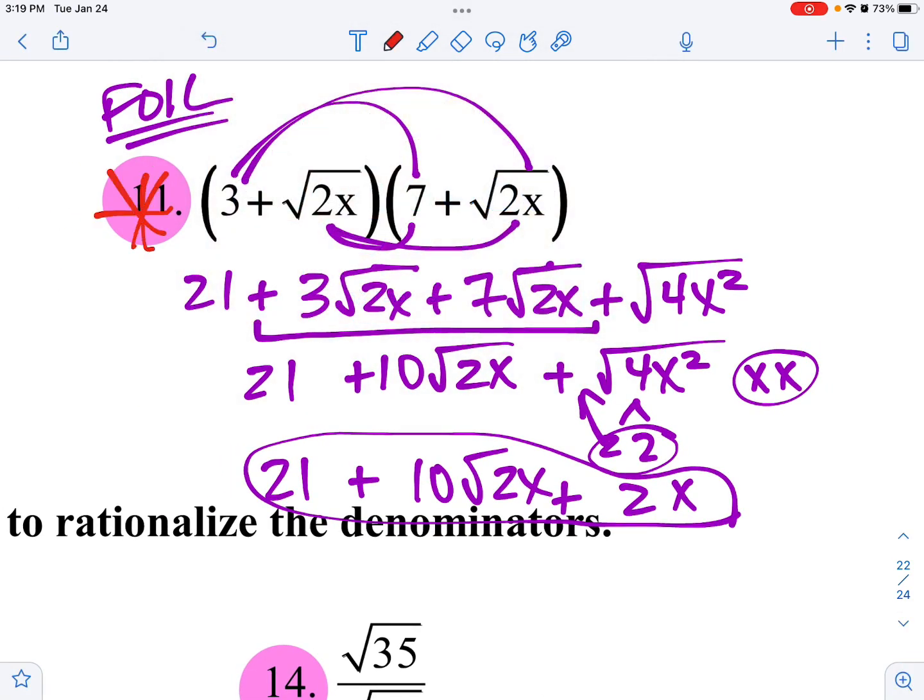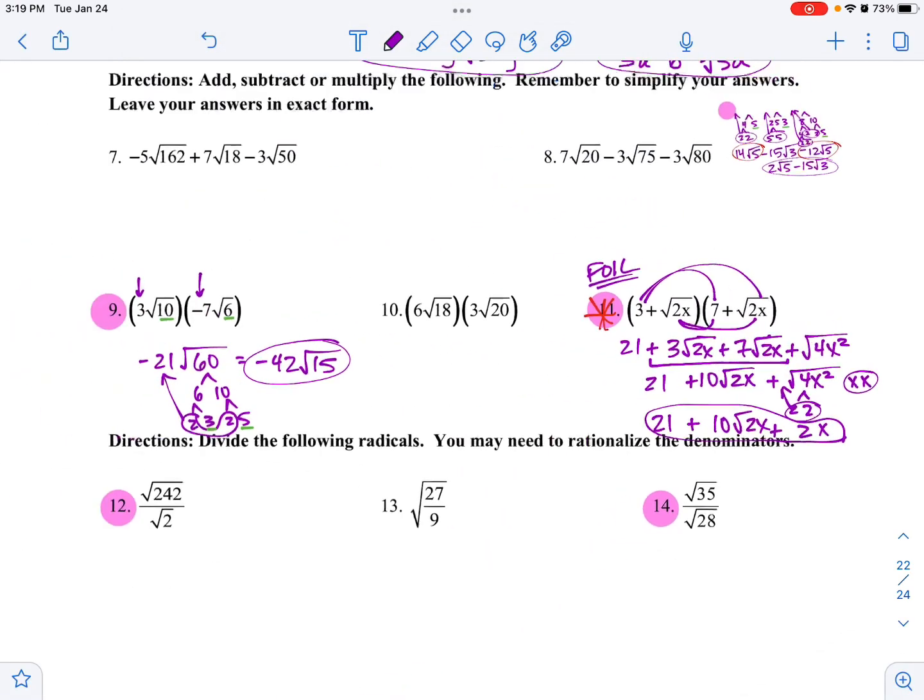Okay, that FOIL one, there will be one of those. Maybe star it. Definitely get it on your note card. Okay, just do one step at a time. Let's talk about the dividing ones.